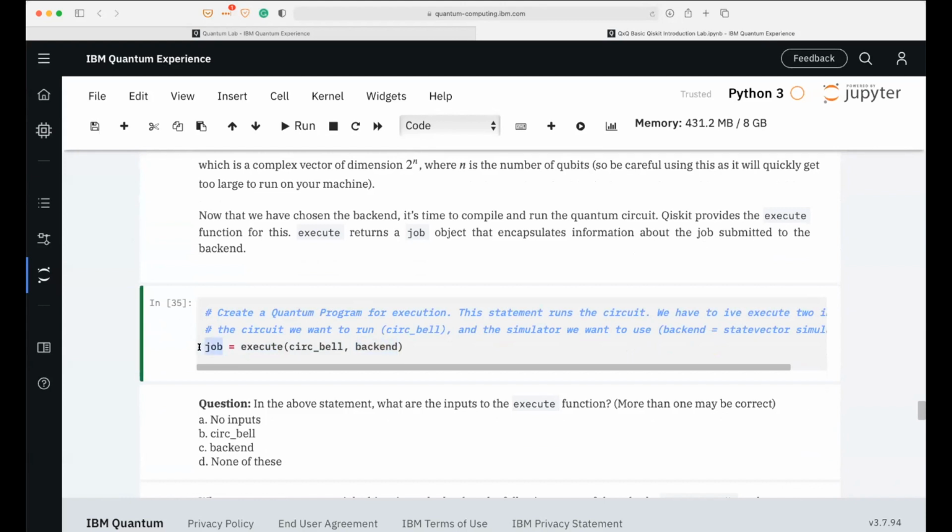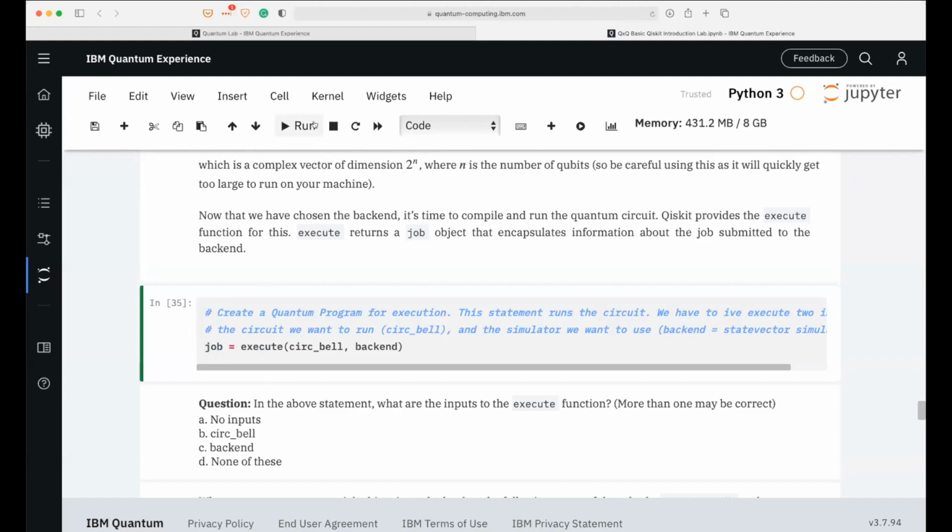Now we're going to save the result of that to a variable called job, because just like in the circuit composer, when you run execute, it doesn't immediately do your computation. It actually puts it into a queue, right? So just like we saw on the circuit composer, it's going to put it in a queue, and you might have to wait a little bit of time to see what your results are and to let your job actually be run. So this little job variable is going to let us see the status of our job as well as see the results of our job once it's done.